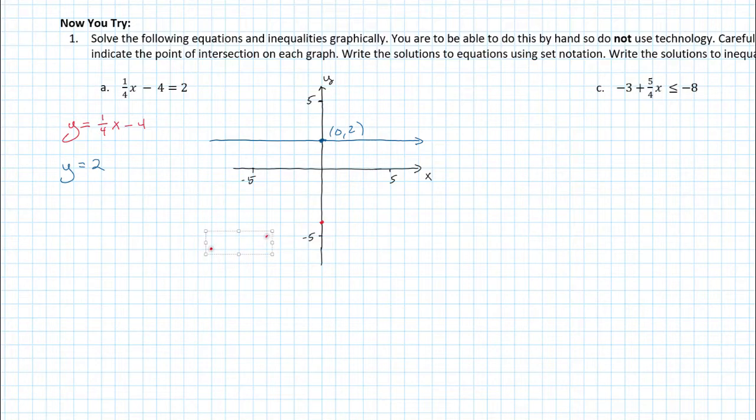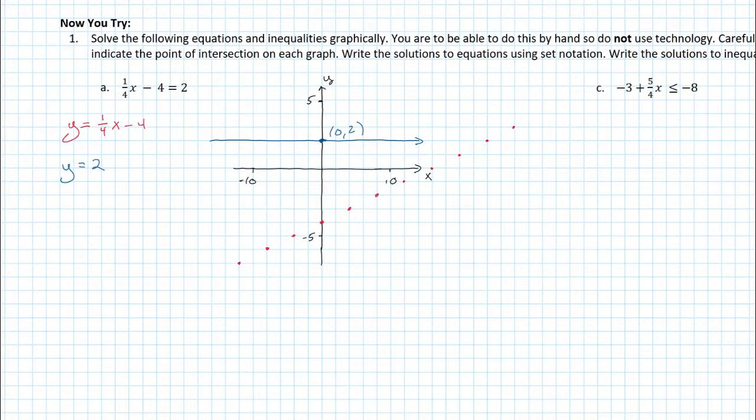I'm going to go back. I'm going to erase this. And I'm going to change my x scale, just my x scale, by 2. So here's -10 and +10. And then I'm going to redraw the slope. So up 1/4. Now over 4 is only going to be that far because my grid lines in the x direction are valued at 2 instead of 1. And we do this again, and again, and again, and it's still not great, but I think I can at least get it within a decent distance where it's going to hit that y value of 2.